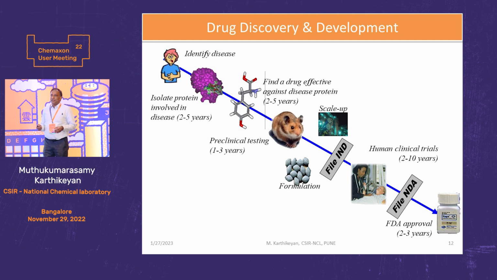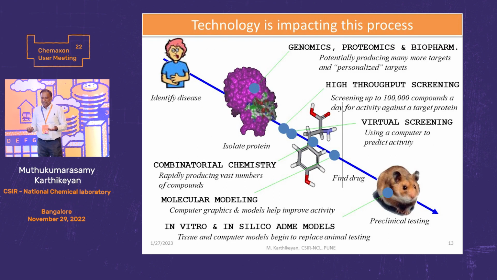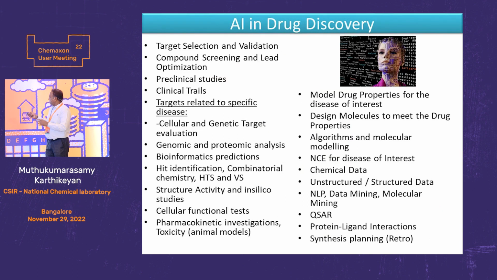So I want to tell you, I'm sorry, you're all experts, but this is the workflow. When we talk about a drug, first identify the disease, identify the target, identify the molecule, then there is a process till it comes to the market. But there are several technologies used in drug discovery. Let us focus only on the molecular informatics level. There is a target, a small molecule, interaction, binding energy, and then you prioritize the molecule. Keeping this in mind, let's see where AI plays an important role.